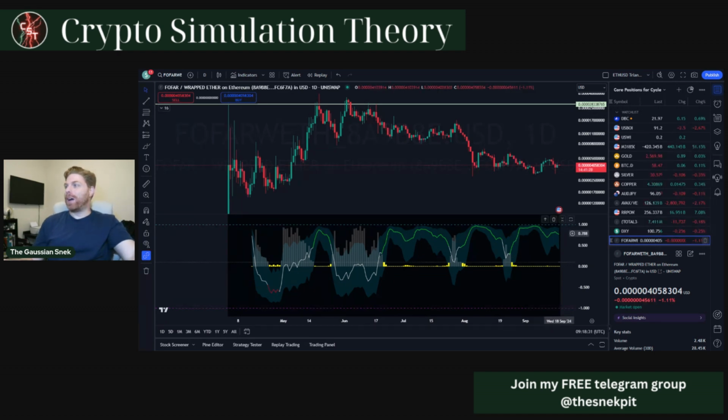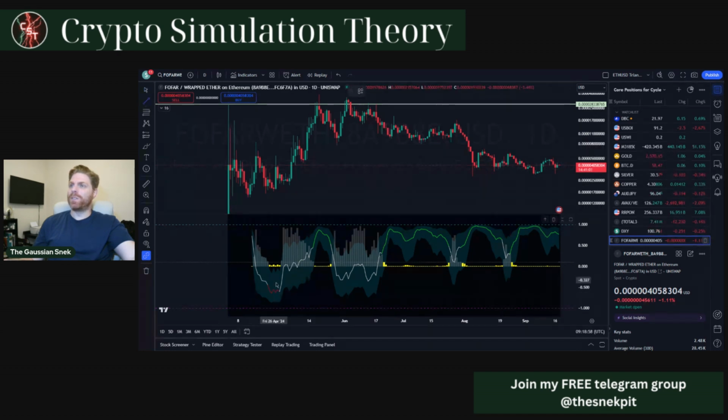Where we're at right now at like 0.76, this would mean that when Bitcoin moves up, FOFAR is very, very likely to also move up, but it might not do that, right? If you're down here like we were in late April, this would mean that if Bitcoin is moving up, FOFAR is most likely moving down. We haven't had very many times like this.